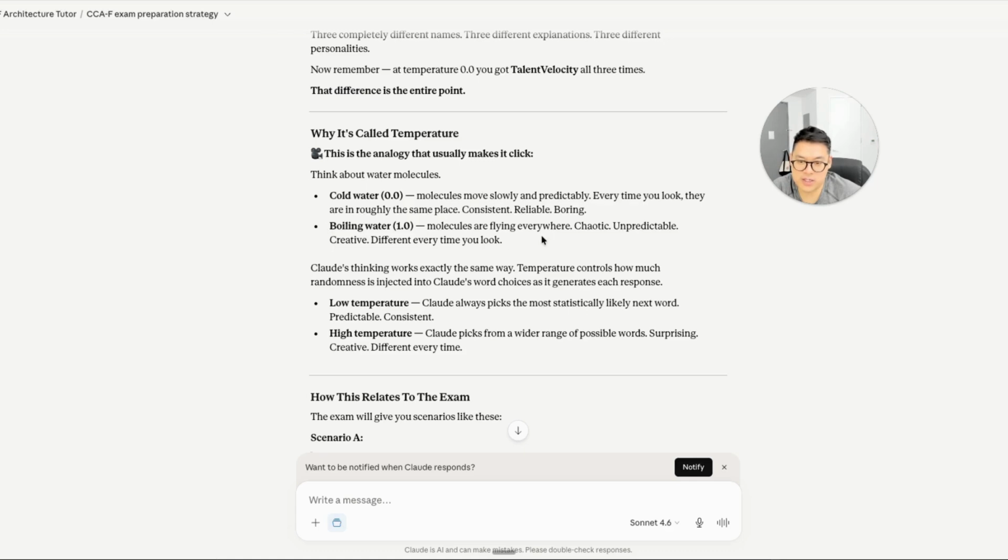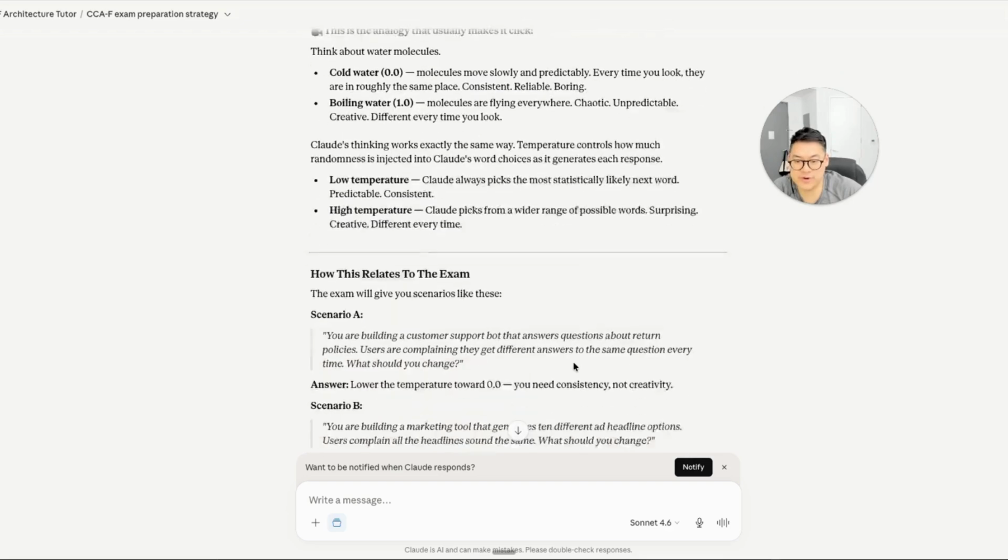Boiling water, 1.0: molecules are flying everywhere, chaotic, unpredictable. Claude's thinking works exactly the same way. Temperature controls how much randomness is injected in Claude's word choices. So low temperature, Claude always picks the most statistically likely next word, predictable and consistent. High temperature, Claude picks a wider range of possible words, surprising, creative, different every single time.